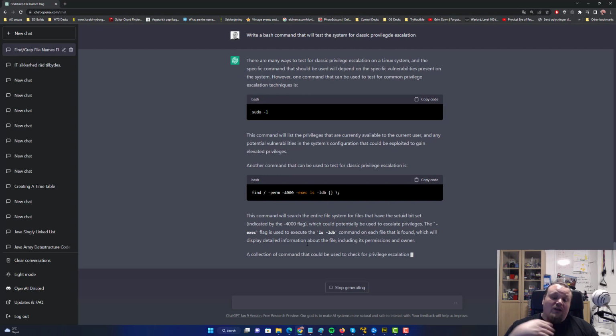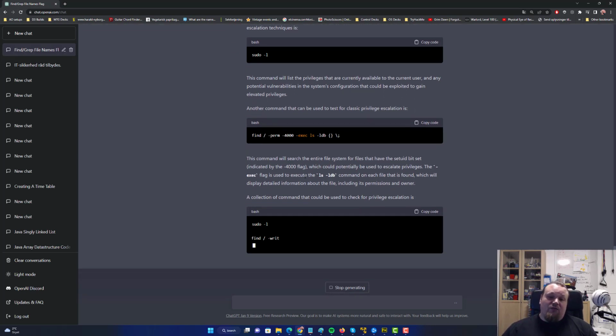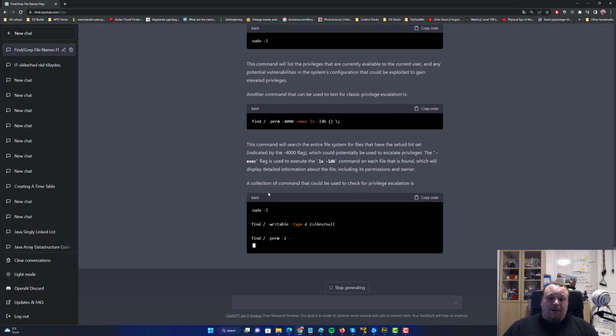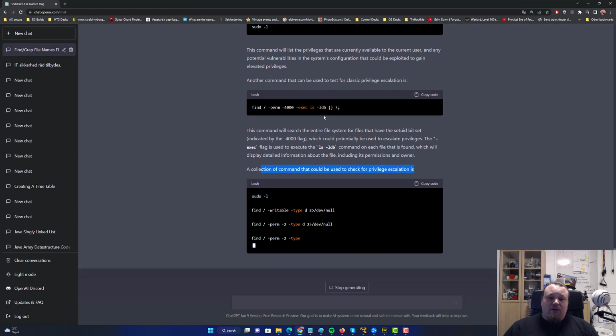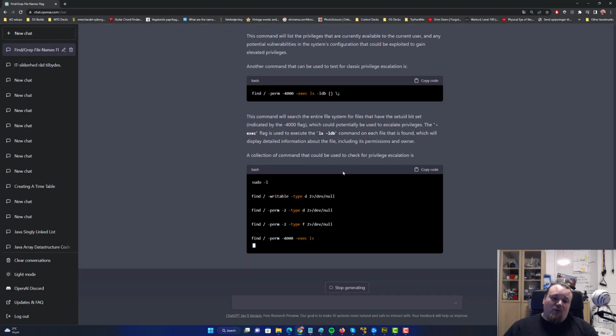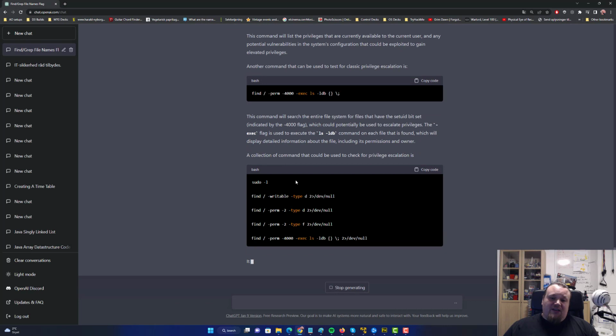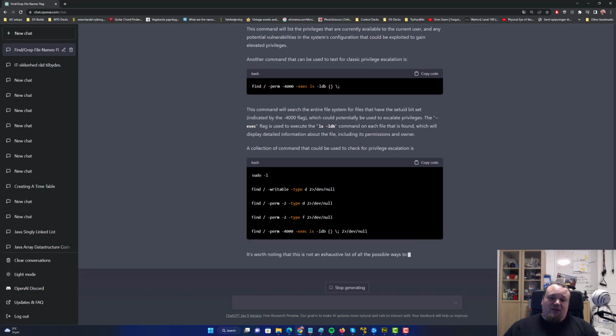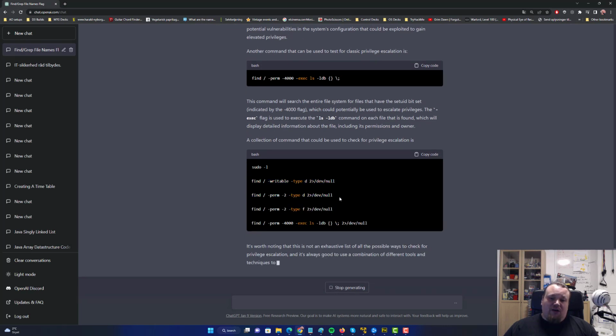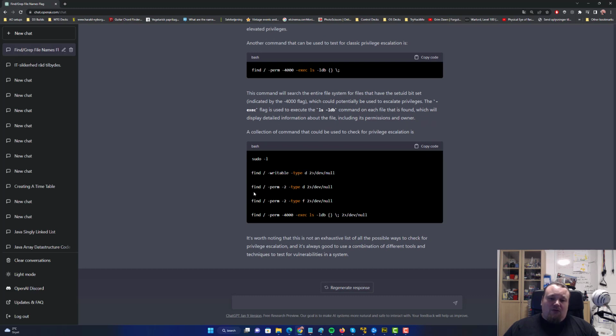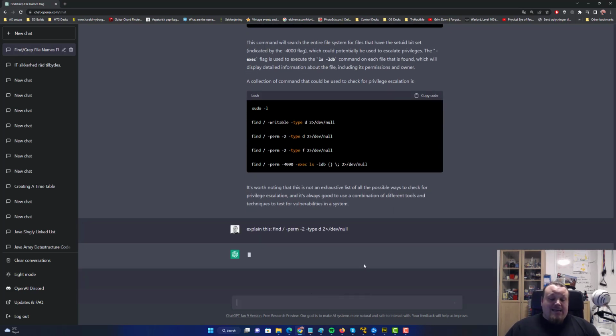There is no one command that's going to do it all, so I kind of tried to trick it. So it gives us two different ones, and now it's going to give us a lot of different ways to search for different kinds of things, like writables and so on. And if you don't understand, you just copy paste something and say explain this, and it's gonna explain.